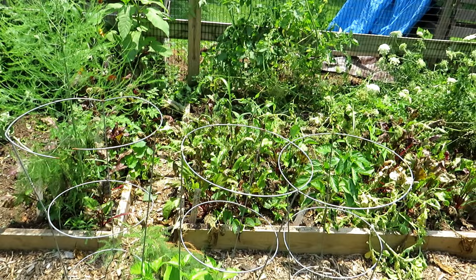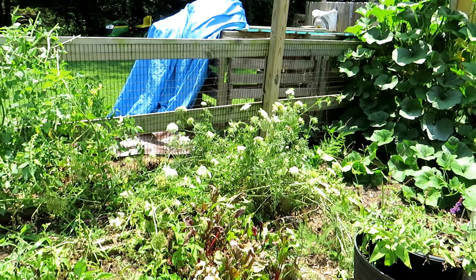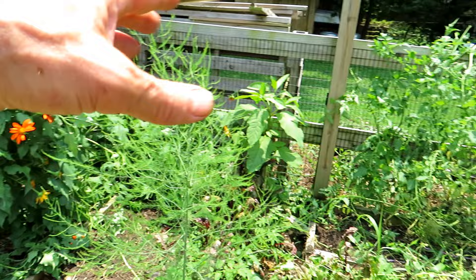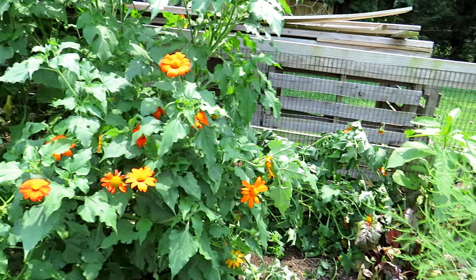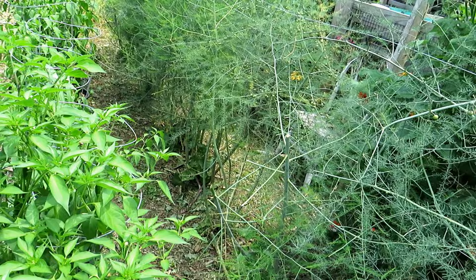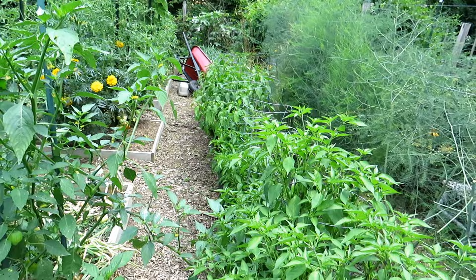Superhots are looking great — they're always late to flower and late to produce, that's just what they do. You can see the acorn squash to the right, butternut to the left, spaghetti squash behind me — doing really well. Carrots are bringing in insects. Beets — I just cleared out this area. Got a big weed back there I need to remove. I'll be cleaning this up, eating and storing the produce, and this area will be transformed. The Mexican sunflowers are looking wonderful — I love the color. They're so big they're falling over, so I'll have to put up some staking next year. Asparagus is looking good after I cleaned it all up.